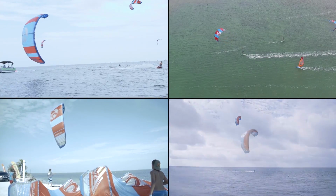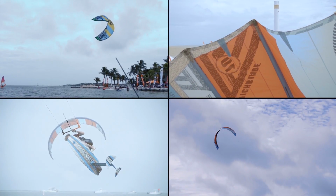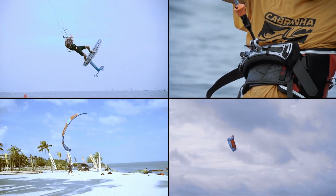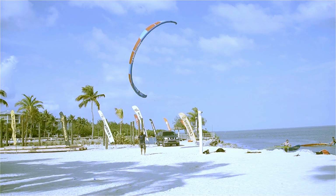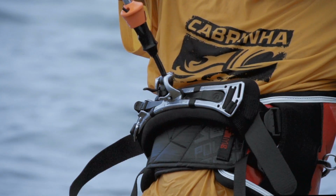We're down here showing off our 2017 kite surfing equipment for Cabrinha, and we've got a couple of new and interesting products this year. One of them is this all-new connection system called Fireball. We also have an ultra-high aspect, ultra-high efficiency kite called the Apollo. And let's talk about Fireball.